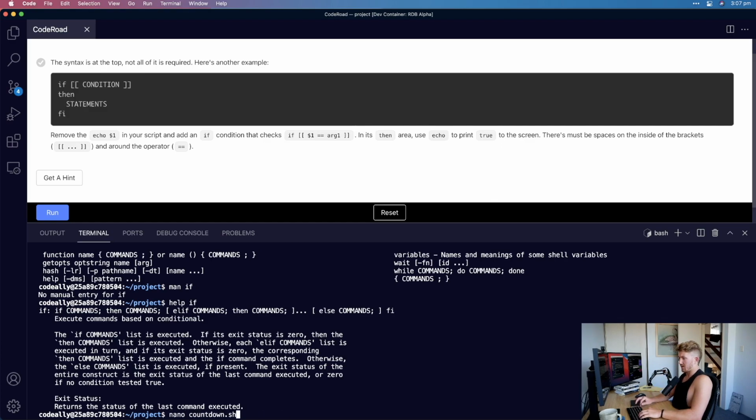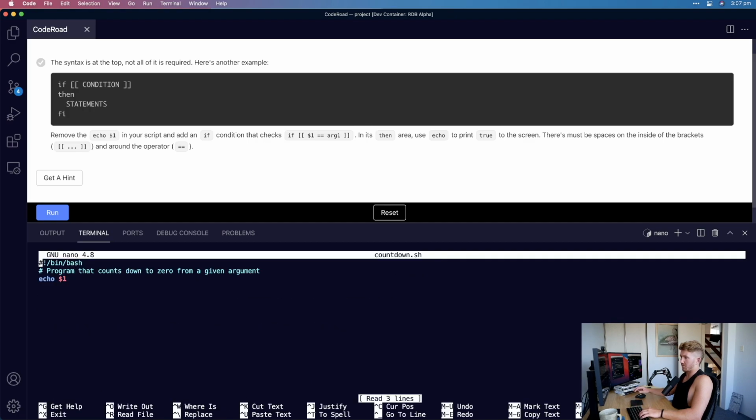We're learning bash commands at the moment, going through freeCodeCamp's new relational database course. And of course, bash commands are very important to building databases. So remove echo here. If, let's go condition.